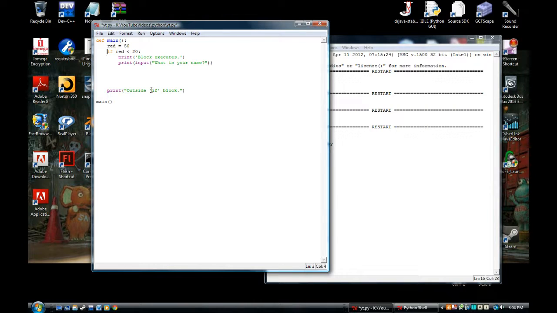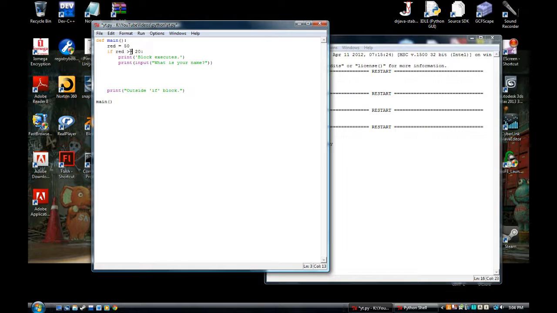So we can also use relational operators. Relational operators determine a specific relationship between 2 values. We've just used a relational operator here inside the expression, inside the if clause. If clause, expression, relational operator. We can also use others like less than or equal to, and greater than or equal to.